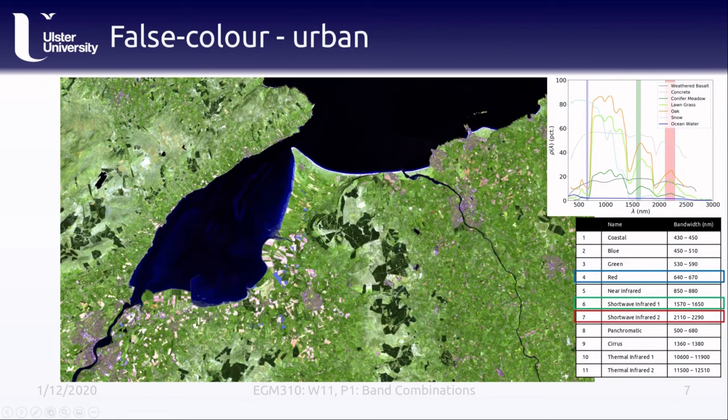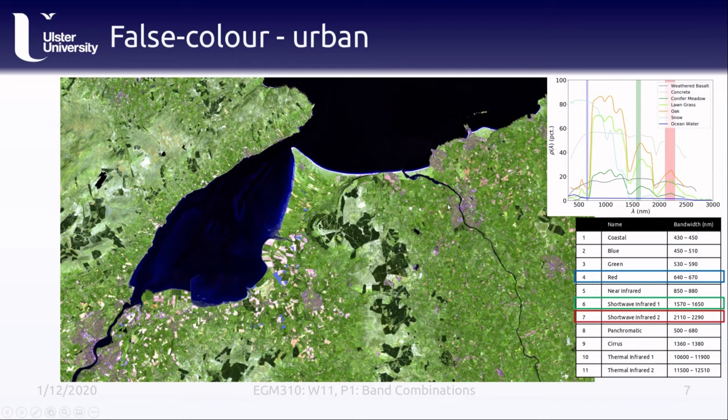This color combination uses the shortwave infrared band 2, which is Landsat band 7, around 2200 nanometers in the red channel, the shortwave infrared band 1, which is around 1600 nanometers in the green channel, and the visible red band in the blue channel. In this combination, we can see that the vegetated areas are still mostly green. Again, most healthy chlorophyll-producing plants reflect more at about 1600 nanometers than at 2200 nanometers or in the visible red wavelengths. We can also see the different urban or built-up areas in a sort of purple color.